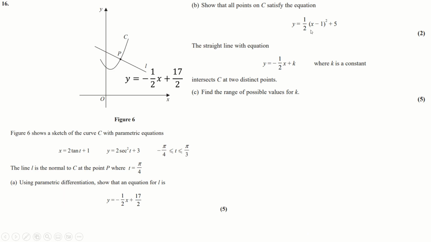Good, the next bit then is show that we can write all points on this curve like this. So just take the x thing that you have and slowly turn it into this. So let's take away 1 first from here. That just cancels that one, so that's nice. Then let's square both sides here, we'll get this.